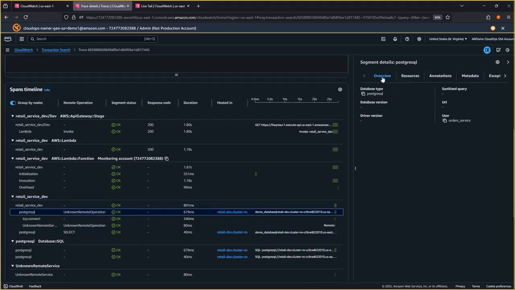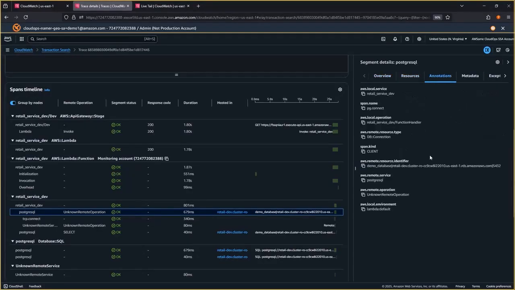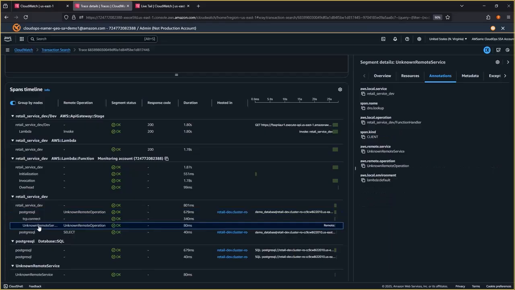Some of this has to do with the instrumentation with the modules that are running for the application, specifically for how they report through OTel or OpenTelemetry. So even though it says unknown operation, what you'll notice is this is actually a connect, and it's making a database connection, right? This is just related to the actual PG module that I'm using in Node.js and how it reports with our auto instrumentation. Additionally, this other unknown service, even though it says unknown, you can see that this is when it's doing a DNS lookup, right?